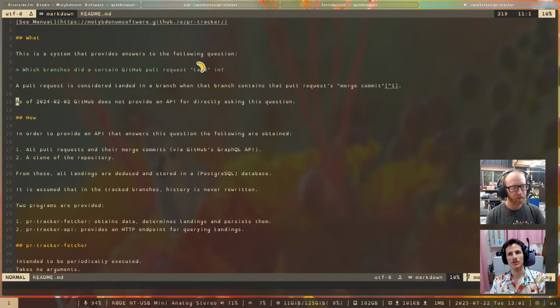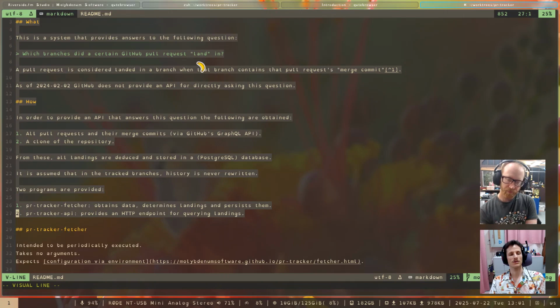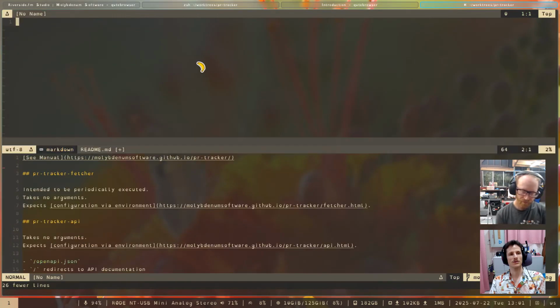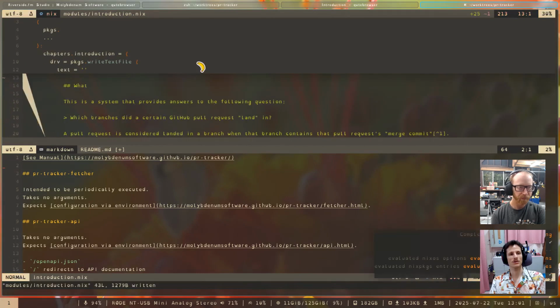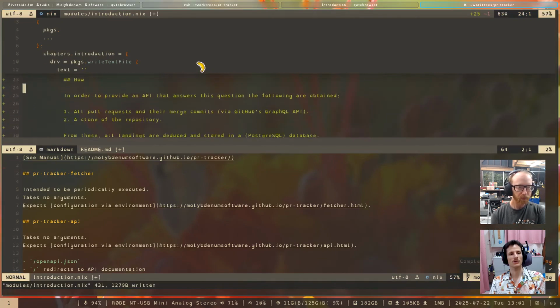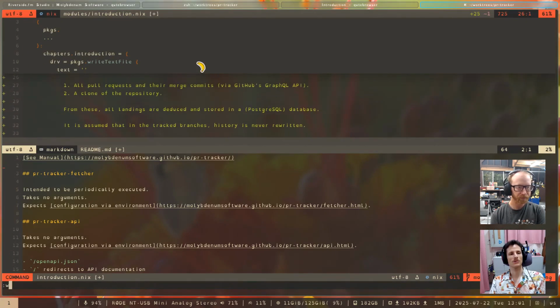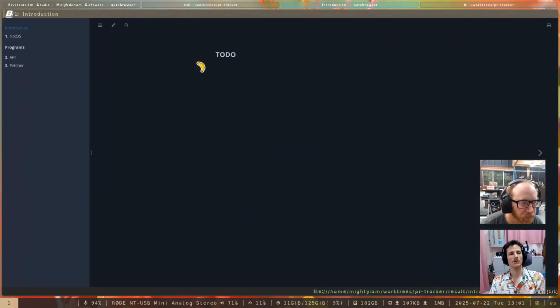Okay, so now I'll take the README contents and put it in the introduction, and try it out.